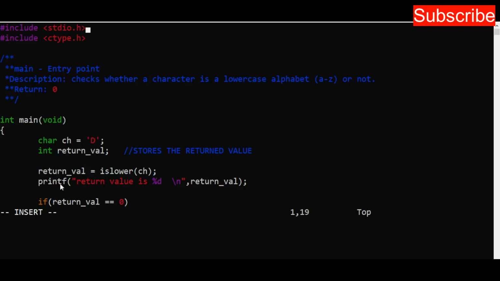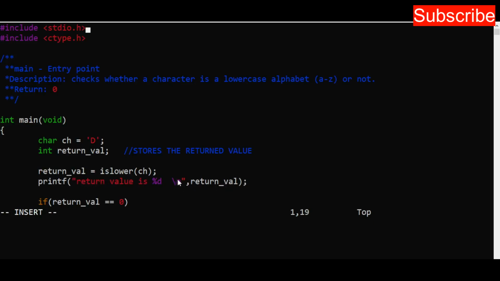Then we print. Now, for us to use the printf function, which we've been using in our previous videos, you have to include the standard input output library. Remember, this library stores functions that help to print out to the output stream. printf is one of those functions, and that's why I also have this included. But remember, ctype.h is for this islower function. All right, so printf returns. Now inside our printf, we put what we want to print.